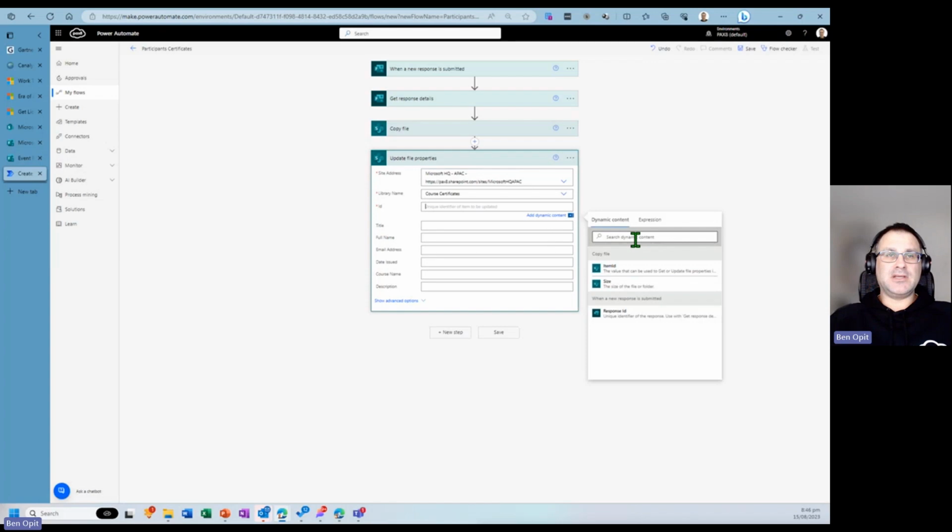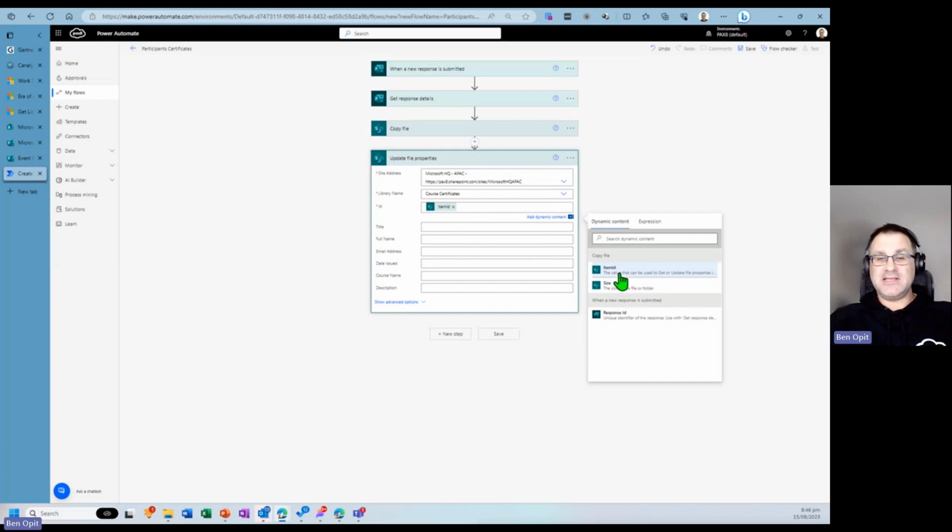And Microsoft has helpfully shown what it thinks you should be using for the context of your ID. In this case, we want to get the values from our properties. That's the item ID. That's the reference to the item ID. So the item ID is, in this example, a unique ID, but in my example of the form, it's Ben Opert, my email address, and the course. But the item ID is always unique, which is what we want to grab the context around. And as you can see, all of the information relating to those fields has come across here.